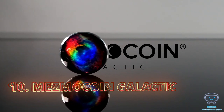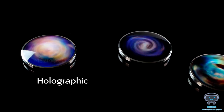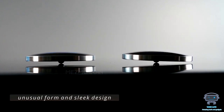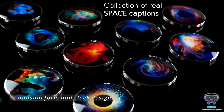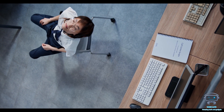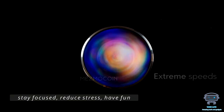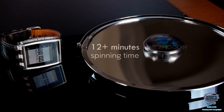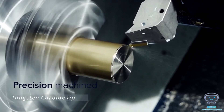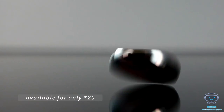Mesmo Coin Galactic is a portable holographic spinning coin made of steel and polymers. It effortlessly rotates on any desk because of its unusual form and sleek design, giving it the ideal companion to brighten your mood during mundane hours of the day. It's designed for creative thinkers, space fans, and anyone who wants to stay focused, reduce stress, or let their inner creativity out. Each coin has a tungsten carbide tip to enable the finest and longest rotation periods possible. Getting one would cost you $20.